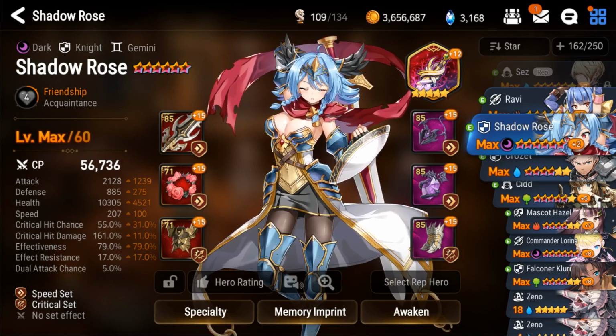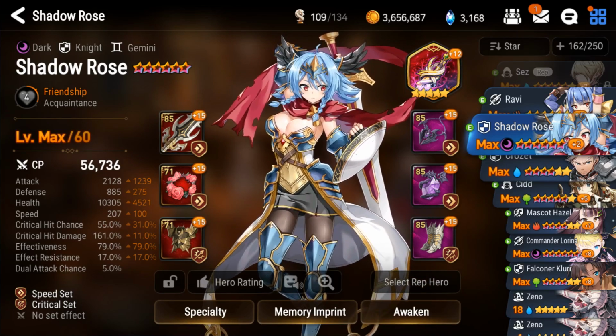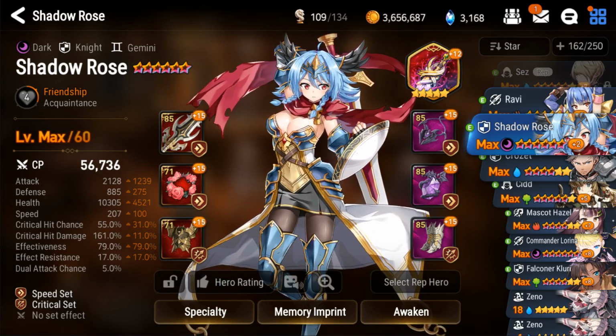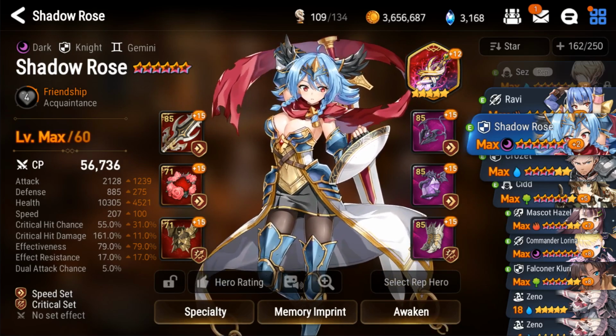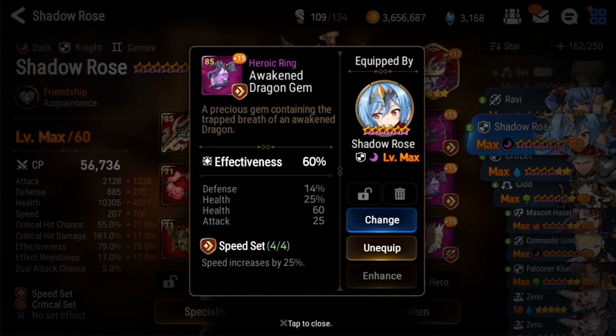But yeah, we can go through my heroes and check out their stats a little bit. Shadow Rose is again definitely more geared towards PvP, but I did switch out her ring to give her the effectiveness she needed, because she definitely didn't have enough. It was at like 14%, so that was useless. So I gave her this.